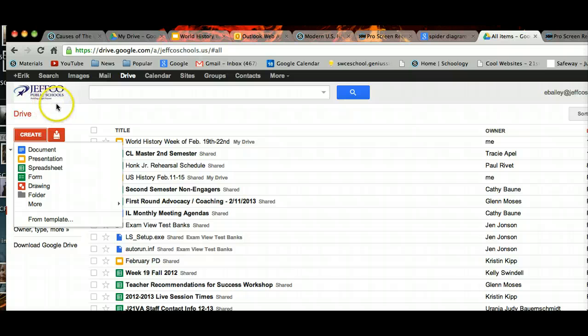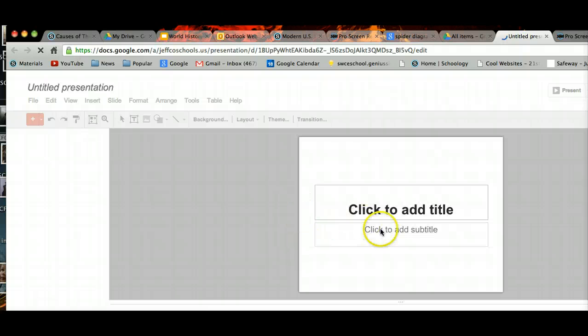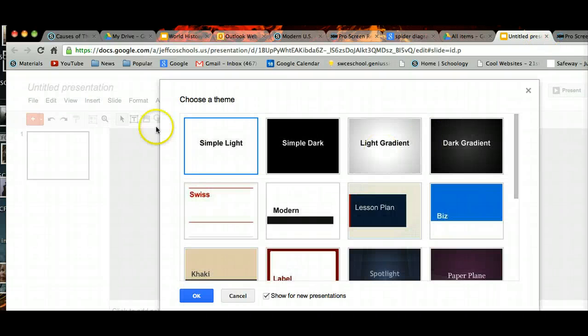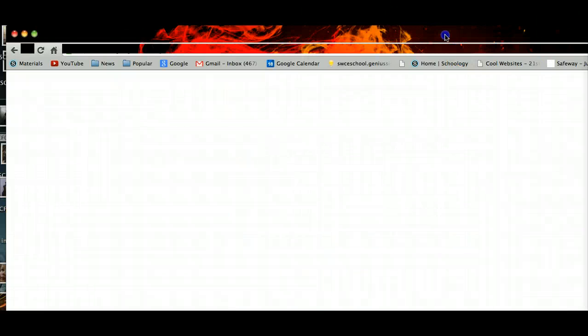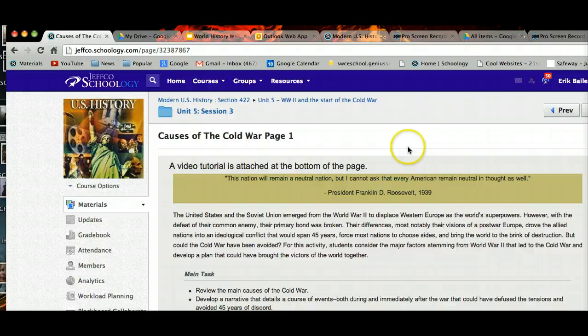So everybody has Jeffco Google Documents. So wherever you log in for your Google Docs for Jeffco, hit create and then hit presentation, and you could create a PowerPoint that way too. You could also do a Google document, but you could do a PowerPoint and share it with me that way and just create a document really easy. Okay, so all those ways you could do for your presentation. It's really easy to just create your theme and go from there. So all those ways are easy to do for your presentation.